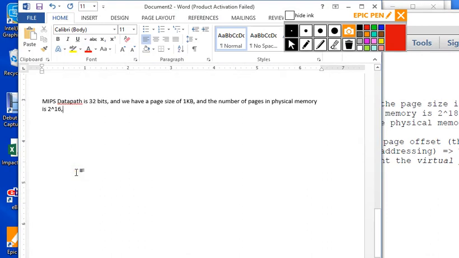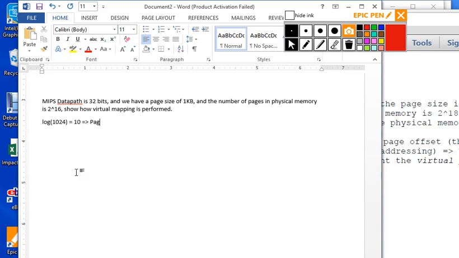So I'll scroll down here. What is the actual page offset here based on this problem? 10, right? So log of 1024 is equal to 10.